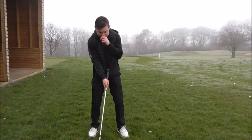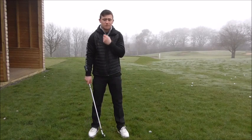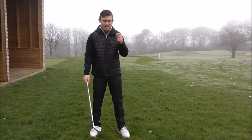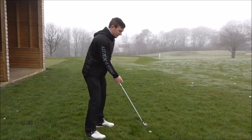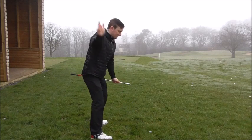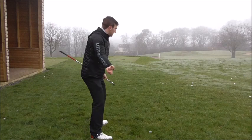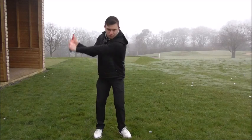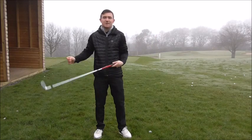If I was going to injure myself, what's going to happen is I'm going to hit the hammer into my body if my shoulders are square. So think about it, if my shoulders are open, then it gives the hammer enough time to actually release properly and create all that power. If you don't open up your shoulders, that's where your hands are going to collide into your body.